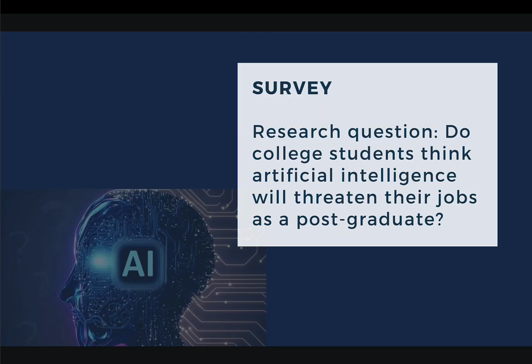One thing I always suggest in this class is that you research something that's interesting to you. As this is a class for seniors, it's not surprising that this next topic was of interest to a student last spring. She was about to graduate from college herself, and she had concerns about how artificial intelligence, AI, might affect her potential ability to get a job. She was curious to learn if this feeling was common amongst her fellow students. So she conducted a survey where she asked questions about AI and how students felt this might affect their career potential.